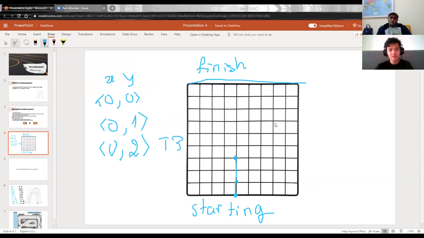Turn number three. So what are the possibilities for the fourth turn? We can either add one or subtract one from Y, and the same applies for X. So we can go straight up to this point right here, where Y is going to be three, or Y stays the same, so Y is equal to two, or Y can be one less, so Y is equal to one. And the same goes for X. X can be plus one, which is over here, and X can be minus one, which is here. These are the possibilities for the current turn, turn number four, that can be achieved by following the rule.